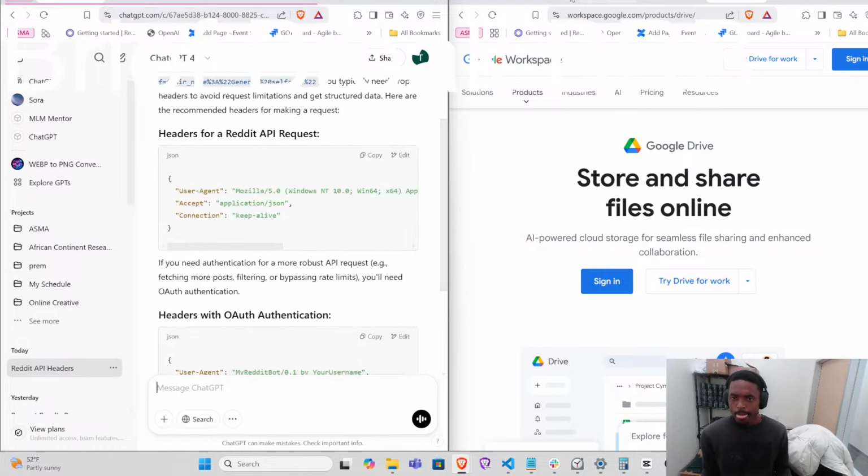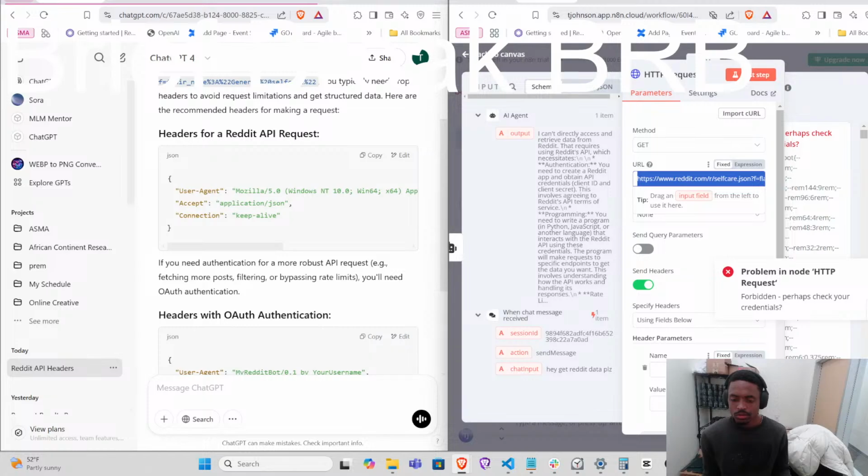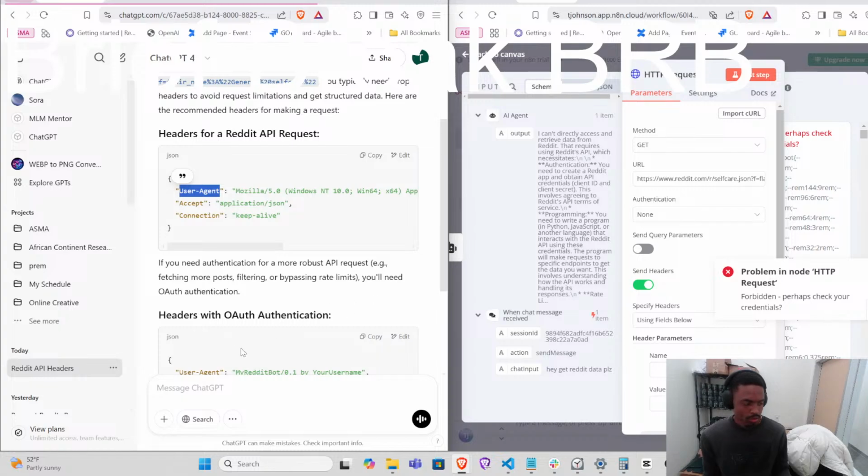Let's see. So essentially, we need a user agent. It's gonna be pretty straightforward. We're gonna need this.